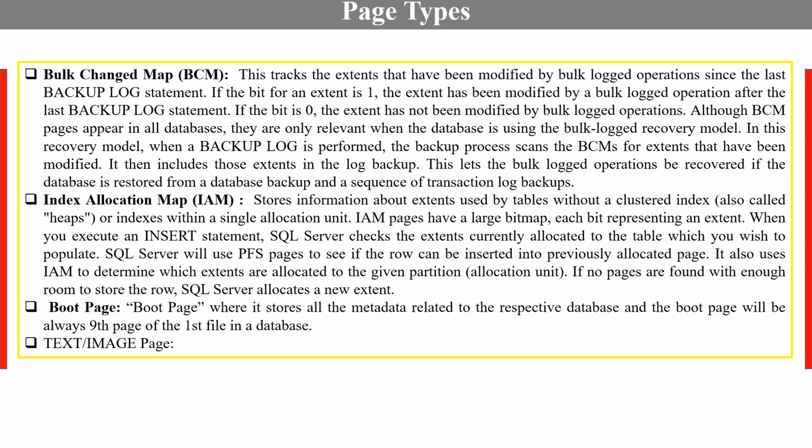Getting my point? As of now, it's very difficult. When we are discussing the recovery models, I will again come up with this BCM page. When your recovery model is bulk logged and you are performing bulk operations, whatever extents have been affected by the bulk operations will be stored in the BCM page.